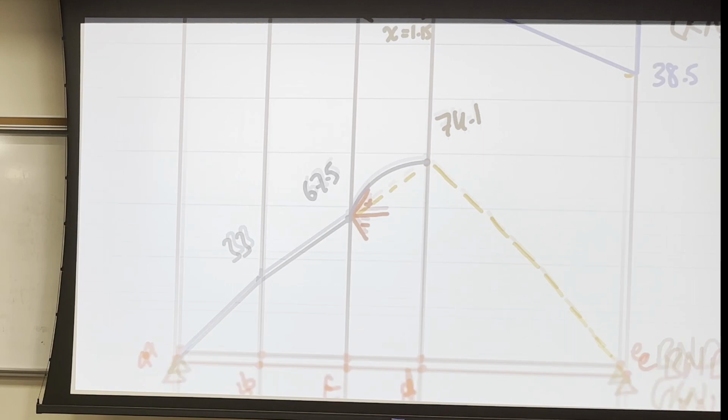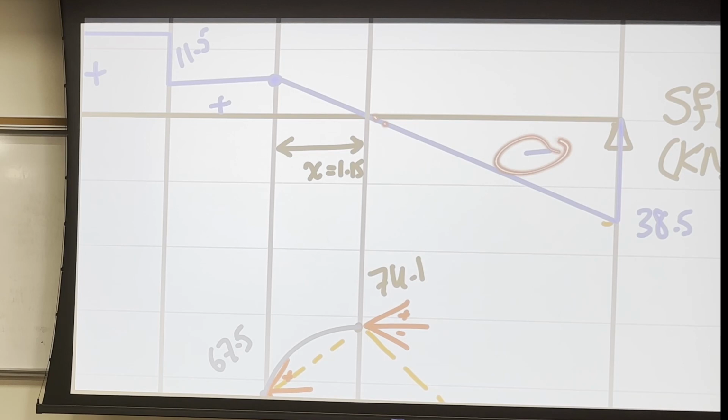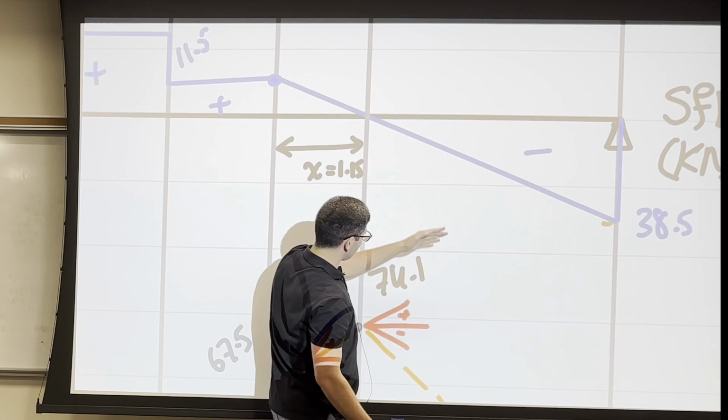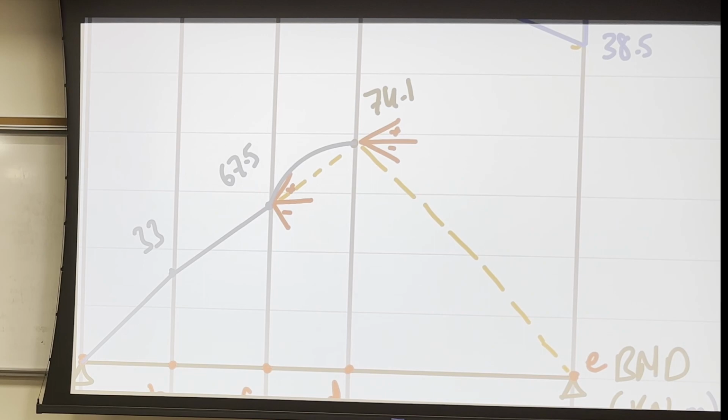Okay? And starting from here, if I want to find whether my slope is going to be positive or negative, again, the slope here is negative, and for example, zero, then starts to increase. So the slope is zero, then the slope is negative and it starts to decrease. That's why I will also have the slope like this, or sorry, it's going to concave like this. So that's the bending moment diagram.